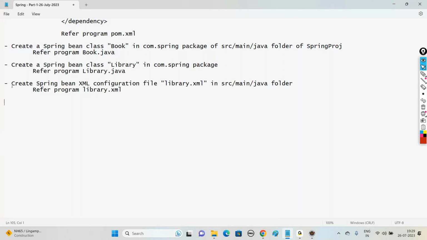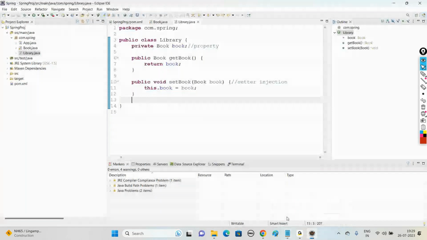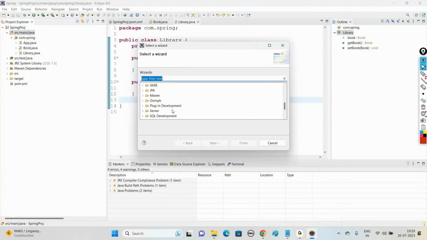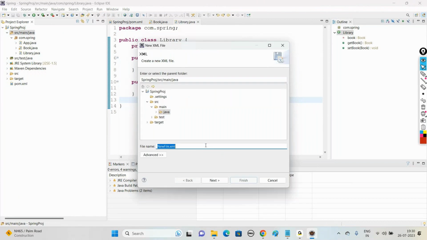Library.xml. Right now, right click on src/main/java and say new, other, XML file. Say next. I'm going with the name library.xml.